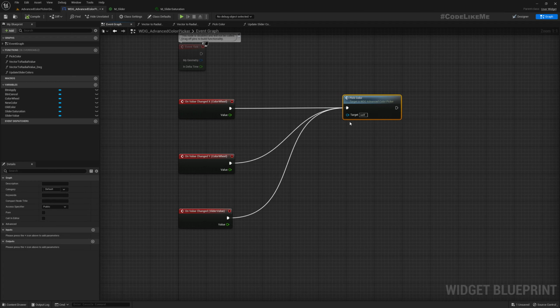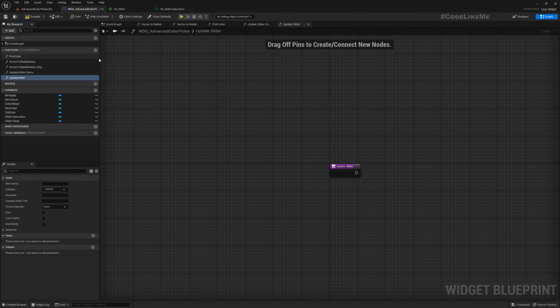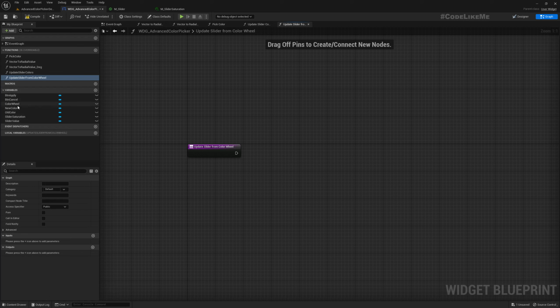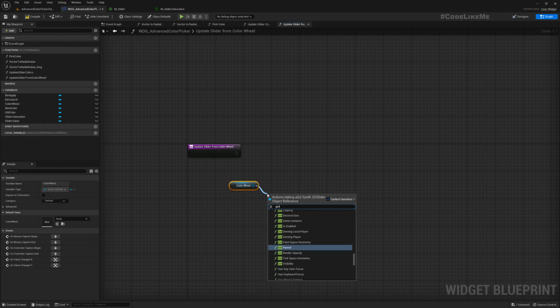For the color wheel, I'll add another function, update slider from color wheel. Now from the color wheel we can get value.